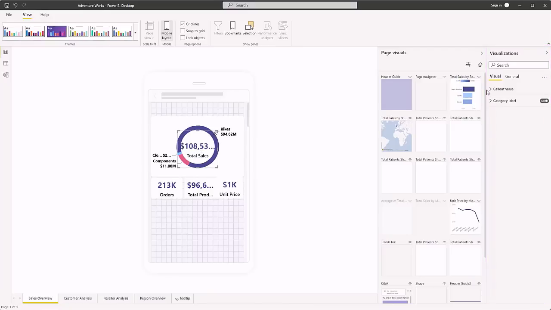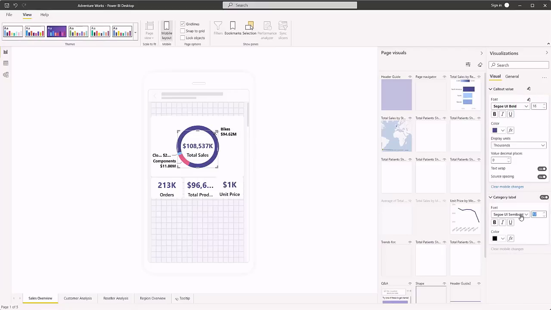And when you select a visual, its format settings are available on the pane, set to the values of the current desktop layout. When changing a setting, the change will be applied to the visual in the mobile layout only and will not affect the way the visual looks in the desktop layout.